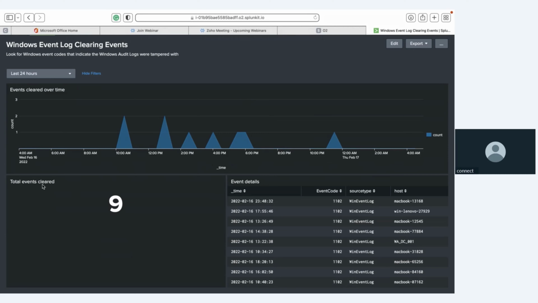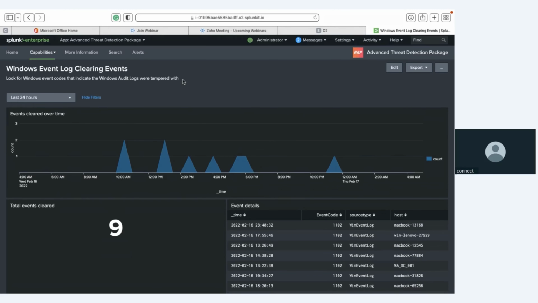You see the total events cleared is 9. On the right side, it tells you all the details: the event code and which machine has cleared these Windows event logs. Windows has an event log generated by the local Windows system. If a user does something suspicious, they can delete this log, and for forensic purposes, when you try to get those logs, they might not be available. So you can do those things.